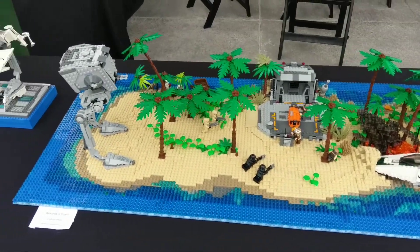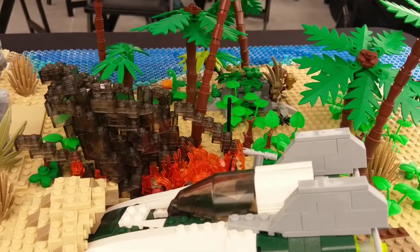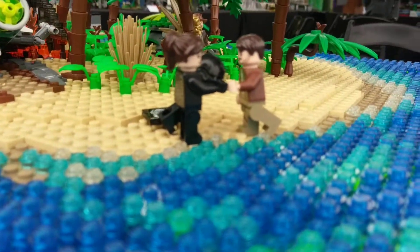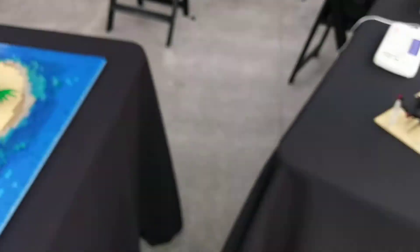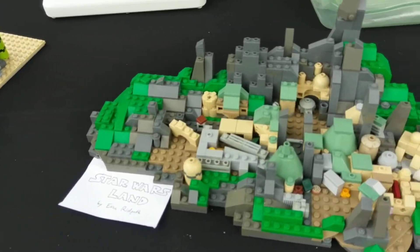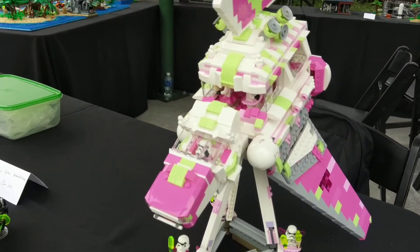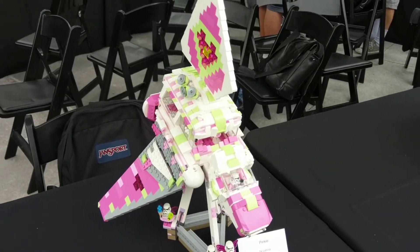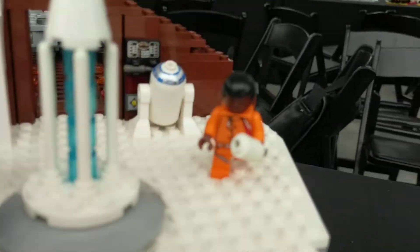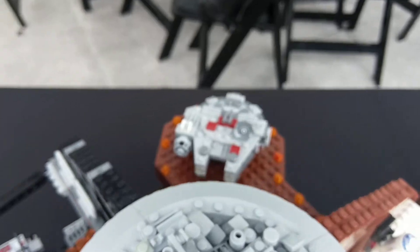Also we have a Scarif display. Look at this — I absolutely love what he did here with the exploding A-Wing and the fire design. We're going to have to do something like that for our MOC. We got Star Wars Land — can't wait to check that out. We have a very colorful Imperial Land Shuttle. We have a very cool Cloud City build. We got Willrow Hood — now that makes me happy. It's a little detail but I swear it matters. Then the Falcon on the landing platform.